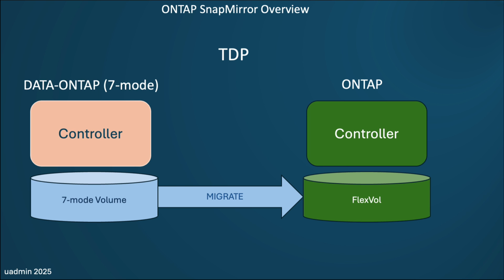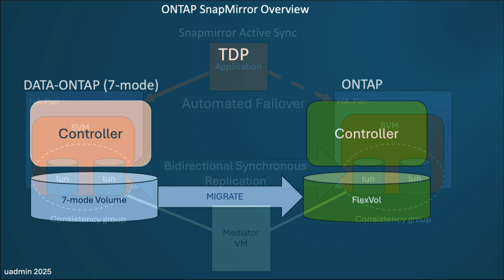And then there's transition data protection. This is a type that becomes increasingly rare because it's only used to replicate data from a 7-mode environment, which was the ONTAP version before the clustered ONTAP version was released, and that was a long time ago. It comes with a separate tool that will help you to set up a relationship between a 7-mode environment and an ONTAP cluster. And after the data has been replicated, you could delete the relationship. But as I said, 7-mode is a legacy release, so the tool is needed less and less.